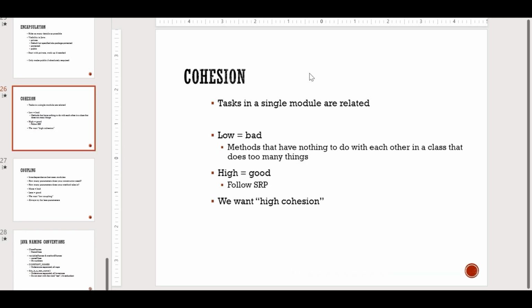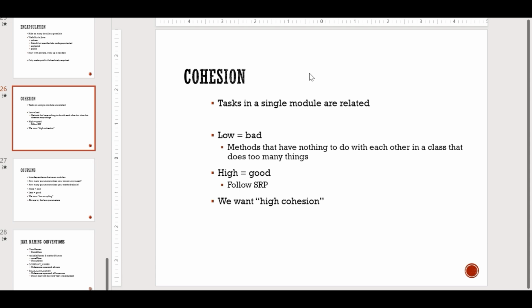Next, we have cohesion. It means that tasks in a single module are related. So, for example, inside the class, we want to make sure that all the fields and methods are related to each other and are serving a very specific and small purpose.